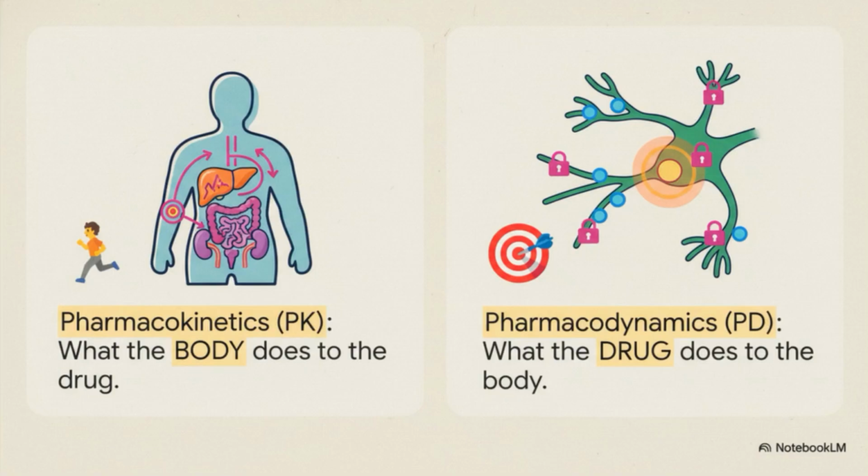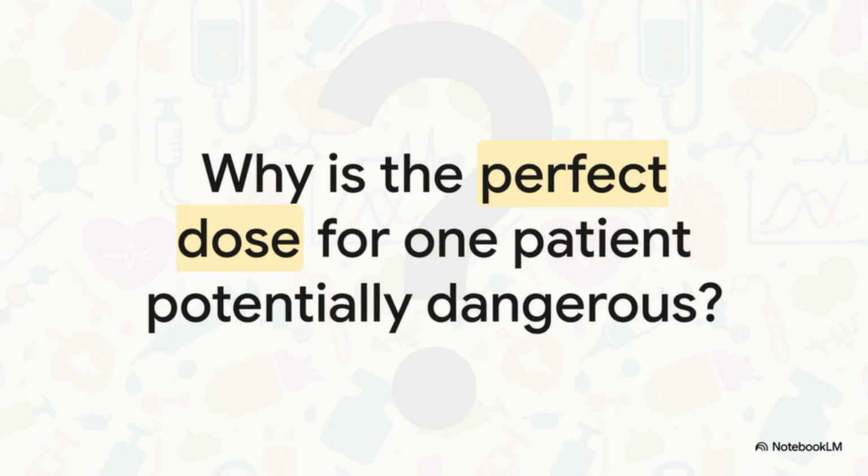Let's do it. When we talk about PK, we have to start with the concept that I think confuses people the most: the volume of distribution, or VD. It is a tricky one. Let's frame it with a clinical problem. Why is it that when you push a huge dose of a drug like fentanyl, you end up with only a tiny concentration in the blood? Where does it all go?